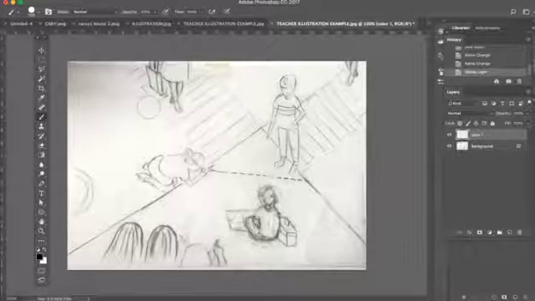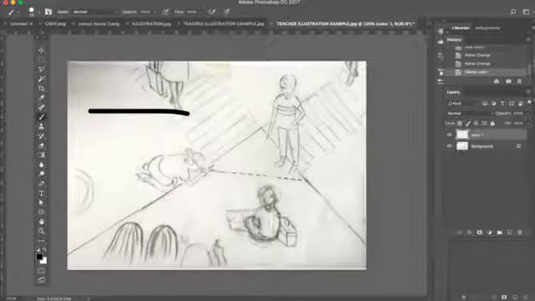And it's really big. If I wanted to change the size of my paintbrush, a really quick fix would be your brackets. If you look at your keyboard, to the right of the P, there are your left and right brackets. Your left bracket will make your paintbrush smaller, and your right bracket will make your paintbrush bigger. So keep that in mind when you paint. The beauty of painting on my layer 1 is that it's not my background, it's not permanent.